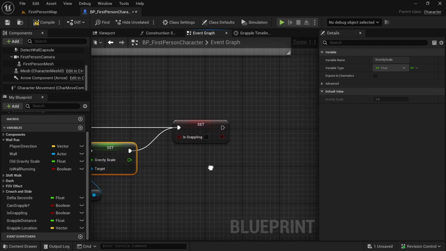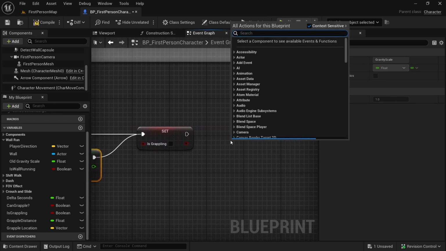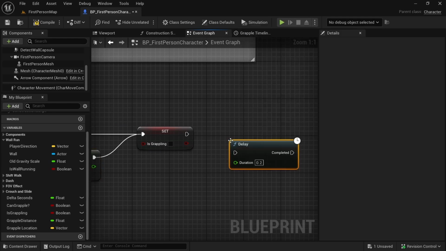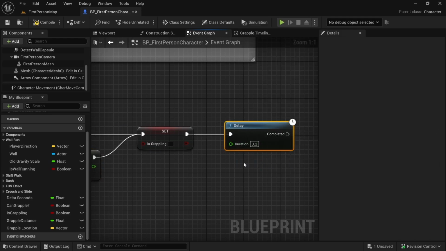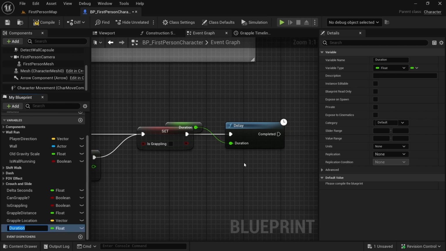Now after that, we will wait for some time. Let's add a delay. Let's promote it to variable and call it grapple cooldown. This will be the delay before we can grapple again. So compile, save, and then we will change it to 2 seconds.